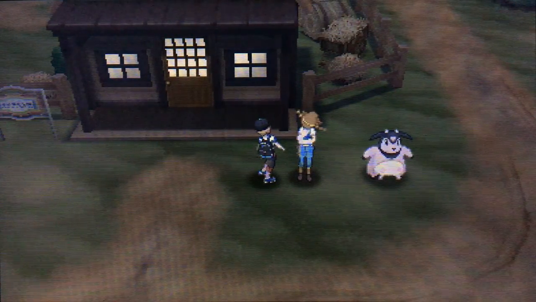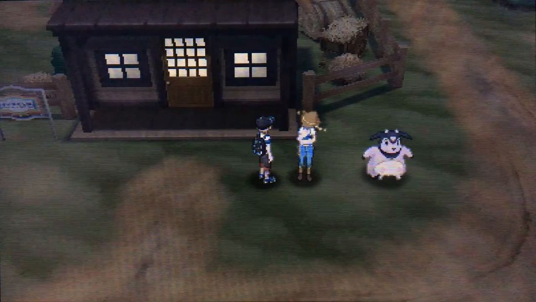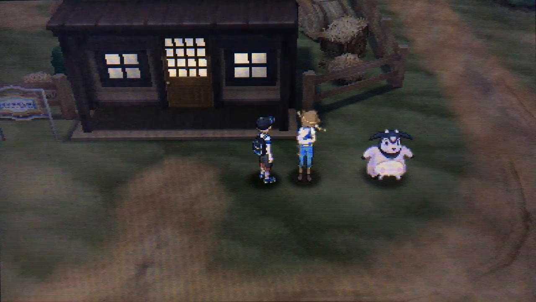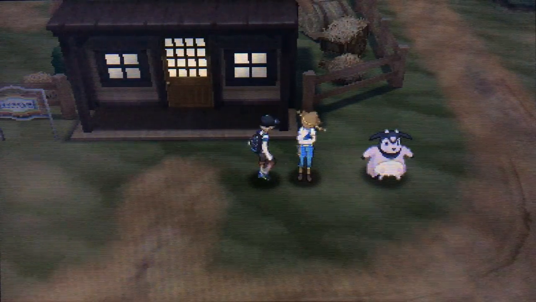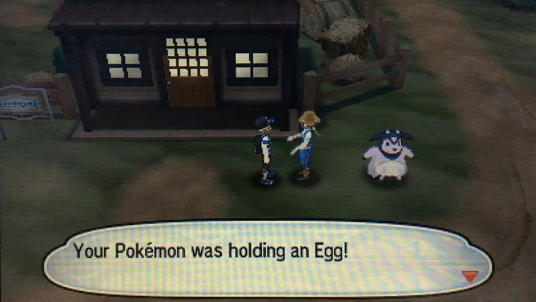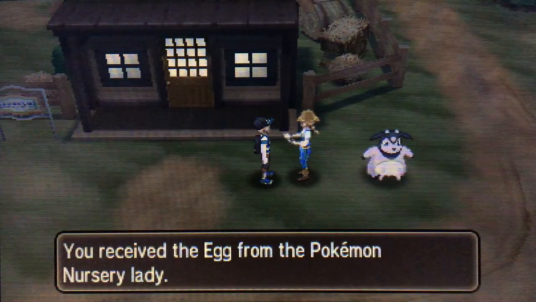Here, you see I'm right next to her. You see how she has her left arm across her chest, across her belly, and then her right hand is touching her chin. That means that the egg is ready. So we're going to go ahead and grab this egg. She'll say the usual thing, and we're going to say yes, we want it.